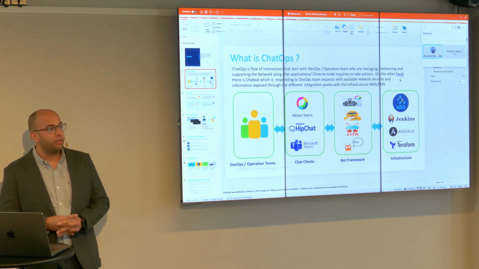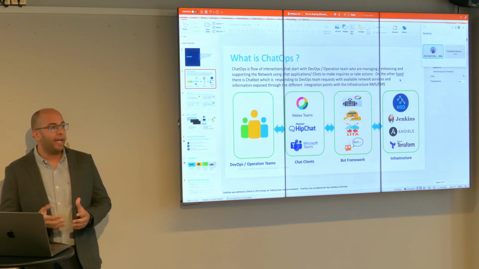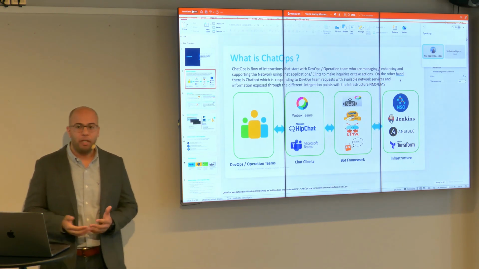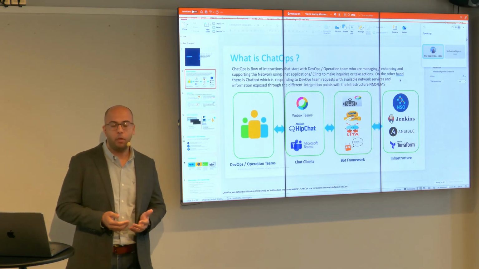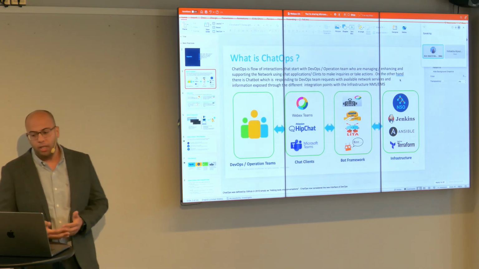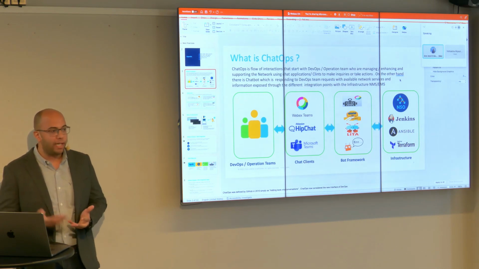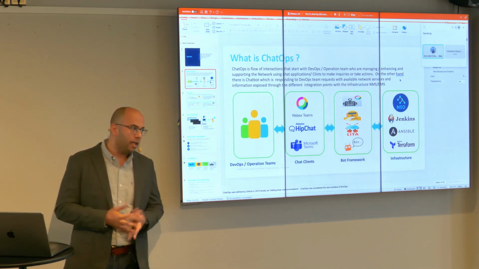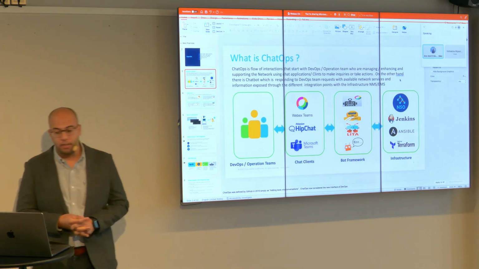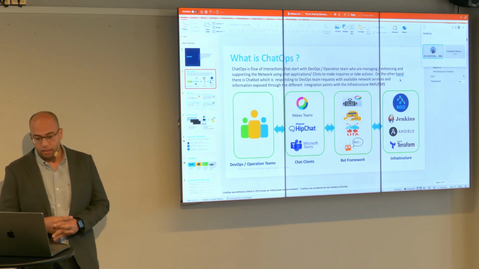For the infrastructure, this is the aim, right? We need to have all of this integration towards the infrastructure. This infrastructure could be managed by any EMS or NMS system or any orchestration or configuration tool like NSO. This is our example for today. We can also use Jenkins, Ansible, Terraform, AWS, or any infrastructure or management system for this integration.